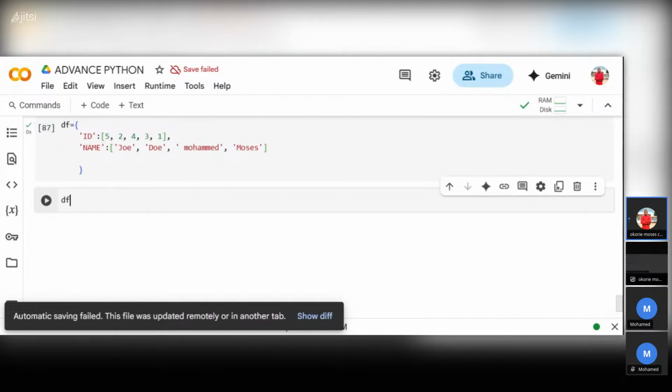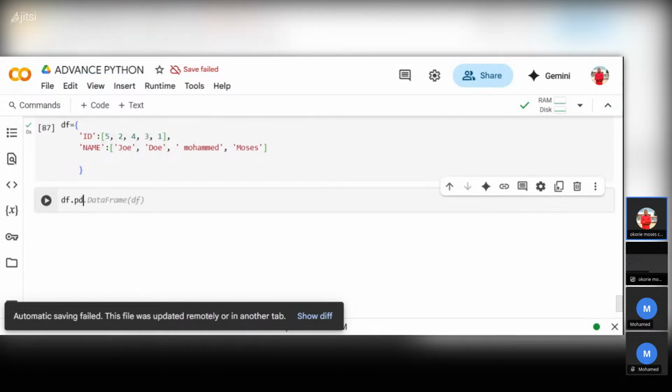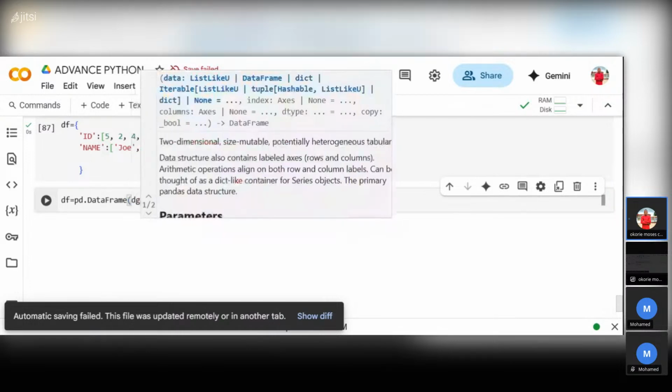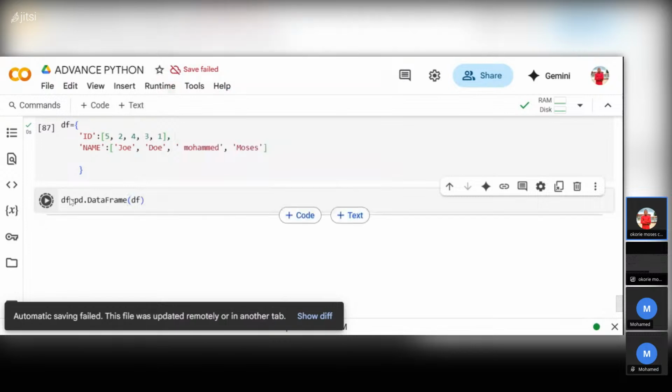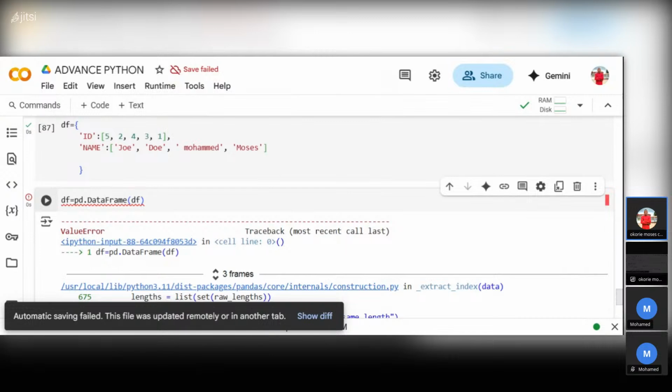I'm going to assign my pd.DataFrame and say df. Why is it giving me an error?